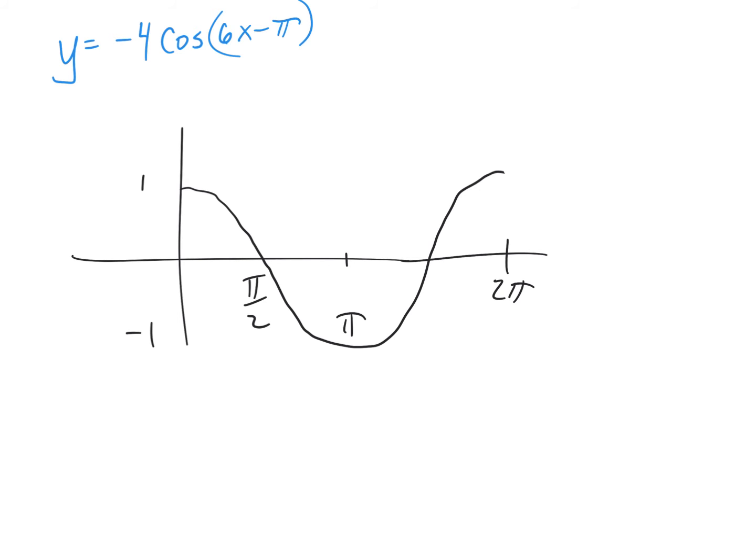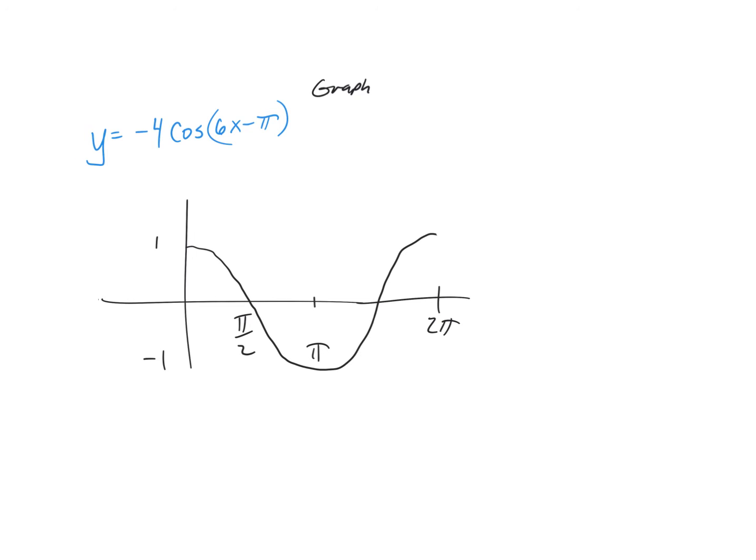All right, so then the negative 4 in the front is actually not too bad. Do you know what to do? Not the negative, but just with the 4. That's the amplitude? Yes. So how do I change my graph? Hint, 2 of my numbers need to change to 4s. The 1 and the negative 1? Yeah, this changes to a 4 and a negative 4. It's a vertical thing.